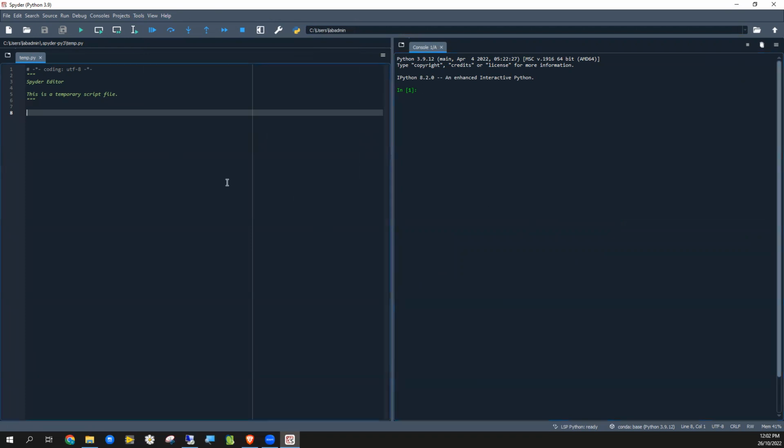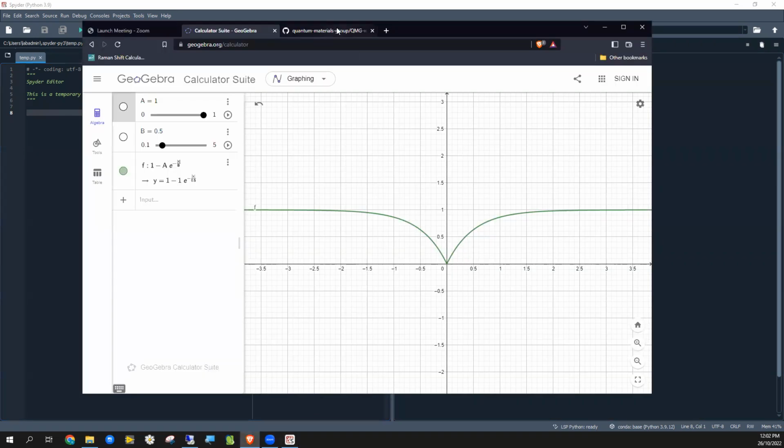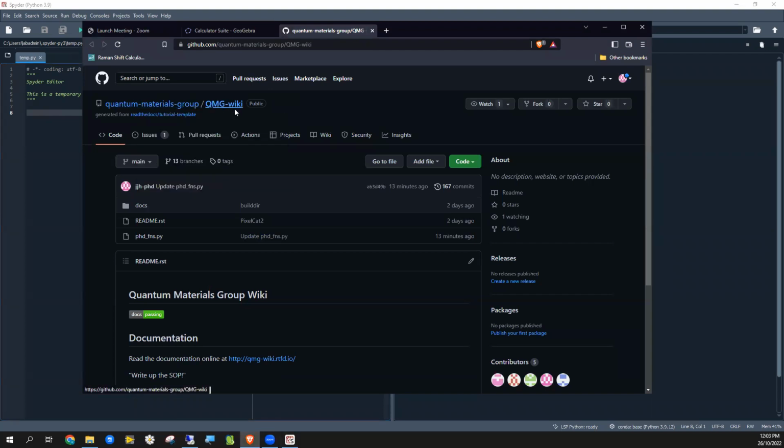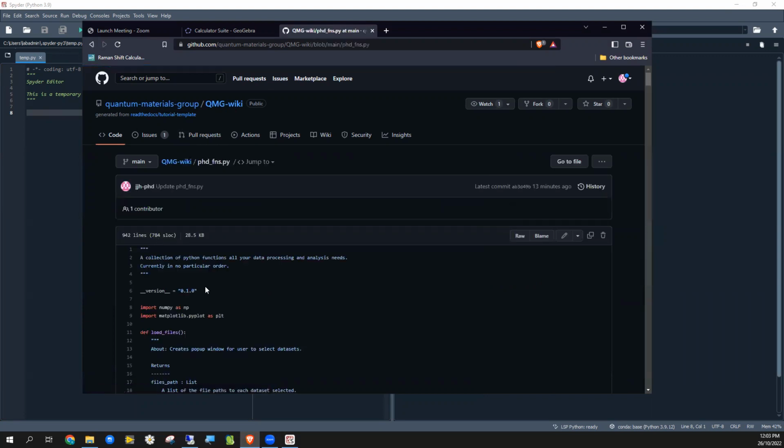So the first thing I would do is, I know that I want to use some basic functionality that is consistent across all these scripts that I write. So I'll go to the Quantum Materials Group wiki and download the latest version of this big collection of functions that we've written.